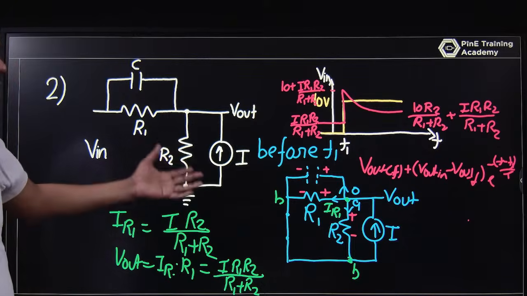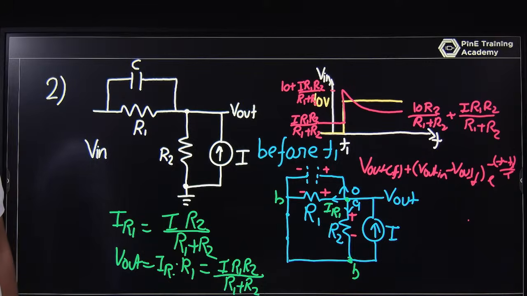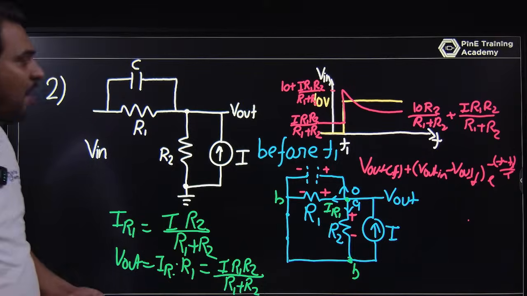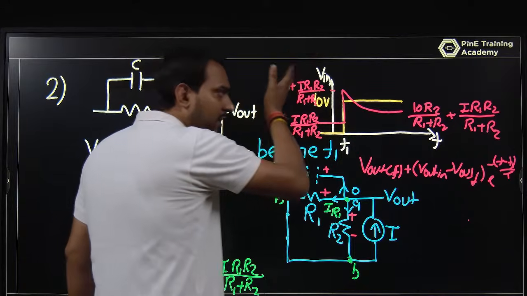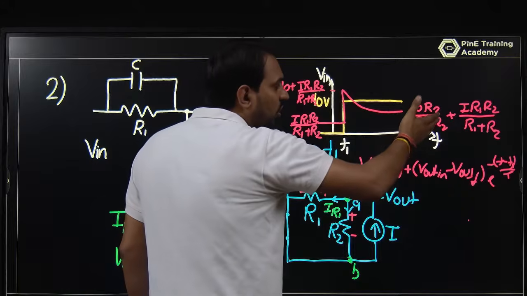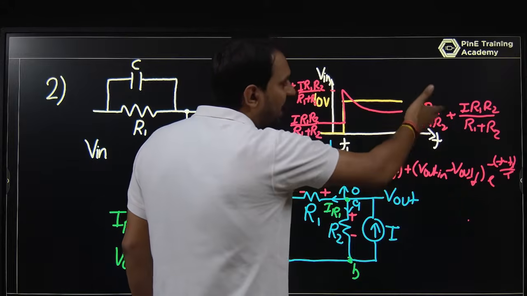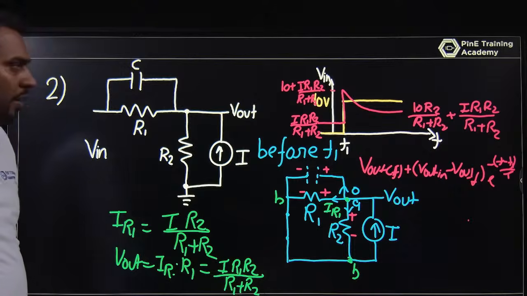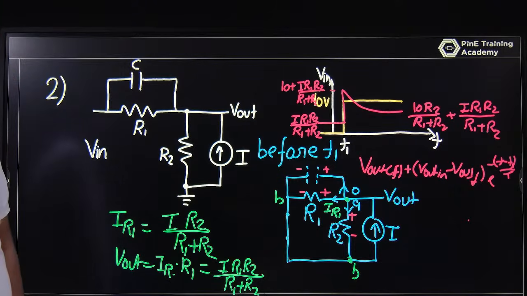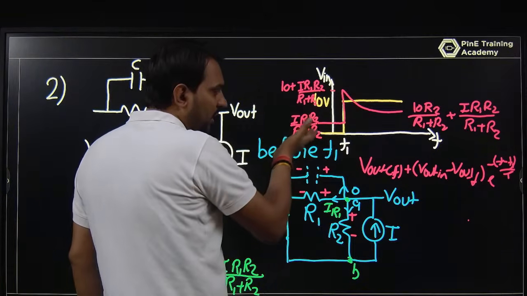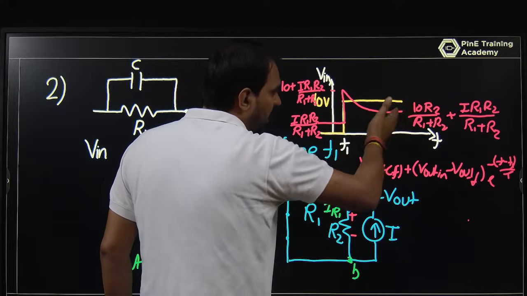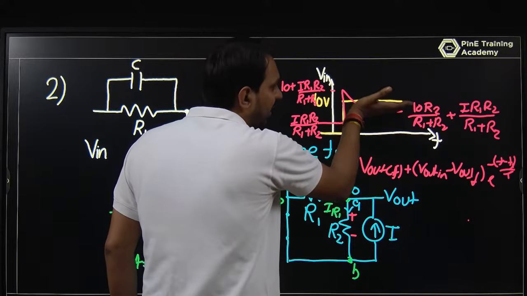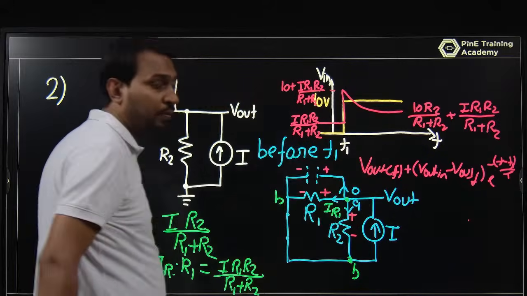Okay, that is the power of analog circuits. You are just clamping your voltage to 10 volts and it is decreasing, but it is not decreasing to 0. It will decrease but has a limitation. And of course, I am writing in between this. Why? Because this is greater than I R1 R2 upon R1 plus R2, that is 10 R2 upon R1 plus R2. So that's why it is decreasing in this time. I am not going below that.